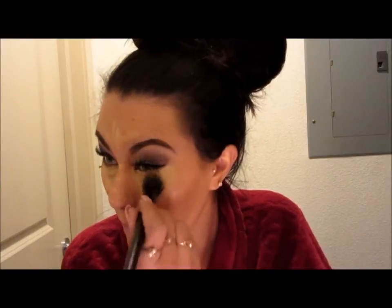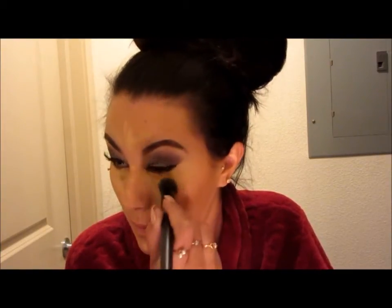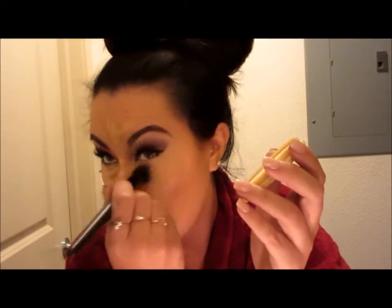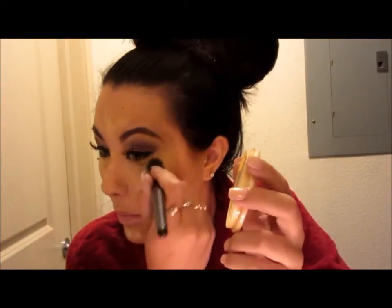And before I start blending this out, I always like to get my powder ready. This is Rimmel London Stay Matte in translucent. Looks like that. My under eyes crease really easily, so I find that once I'm done blending, if I put this on as soon as I'm done, it helps. To blend this out, I'm going to be using my e.l.f. small stippling brush. Like I said, as soon as I'm done, I get some powder and pat it on right where we put that concealer.